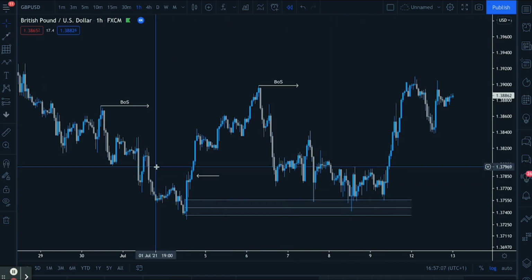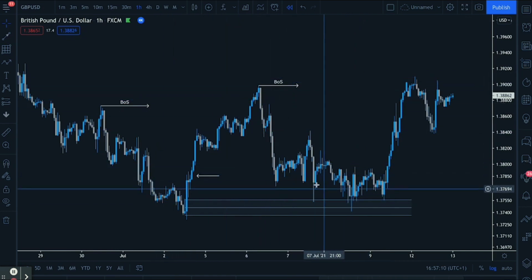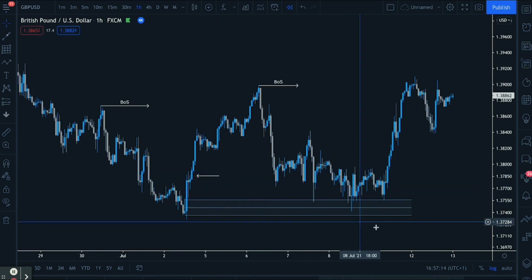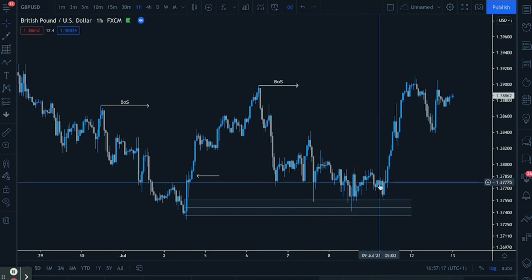But obviously, as we can see, we had the bullish break of structure. We come back down. We tap into a demand zone. We fill an imbalance. So obviously, we make the pricing efficient. And then the market made a bullish move up, which we could have obviously brought into the highs.